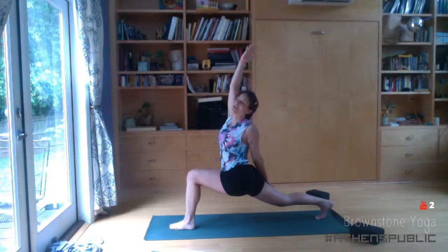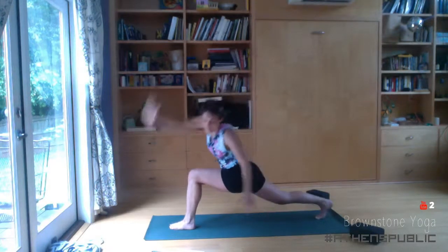reach the left arm up along the left ear, stay deep in the lunge, weight in the right heel, pull back to the left foot, lift into the back inner thigh, lengthen along the left ribs for 5, 4, 3, 2, 1. Added funky bonus.